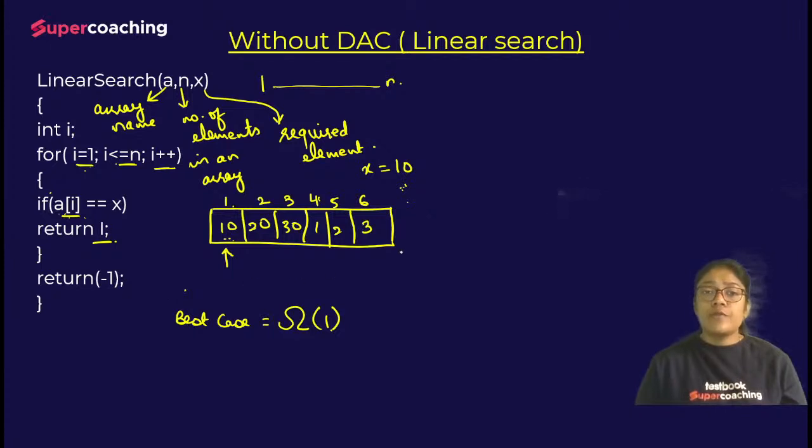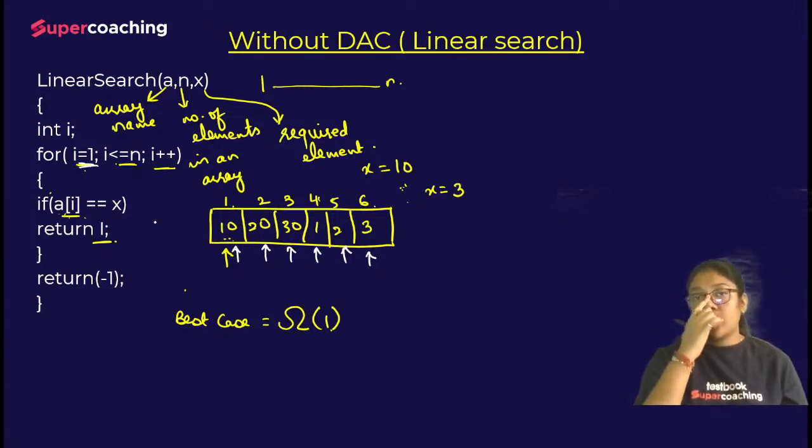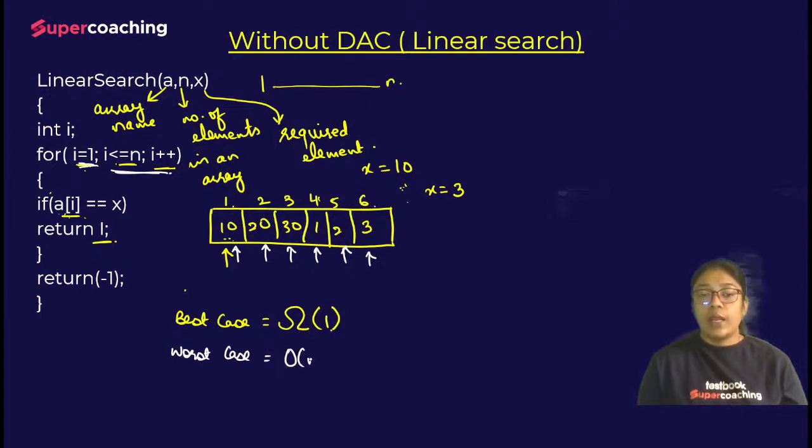But if I'm looking for the element x is equal to 3, worst case में क्या होगा? I'll compare it with the first element. कहाँ से loop start हो रही है? From the first element. First element is equal to 3? No. Second element is equal to 3? No. Third element is equal to 3? No. Fourth element is equal to 3? No. Fifth element not matching. Sixth element is matching. This means that last element is the required element. तो worst case में क्या हुआ? Worst case means बिल्कुल end पे required element पड़ा हुआ है. So in this case, this for loop has executed completely. So we can say that the worst case time complexity is order of n.